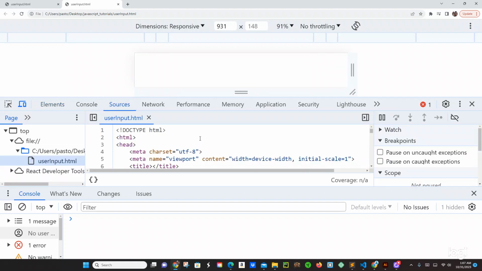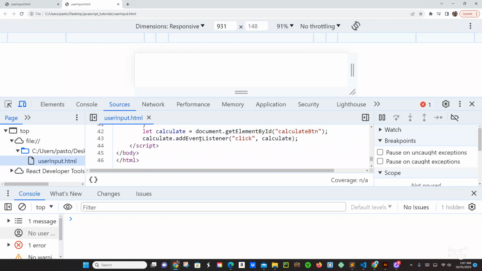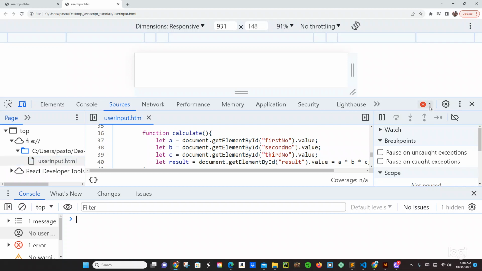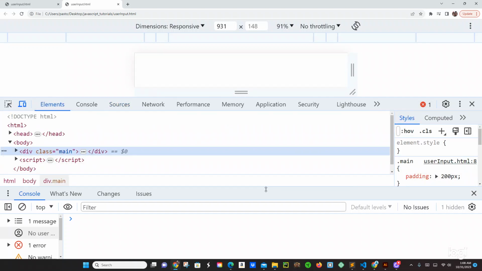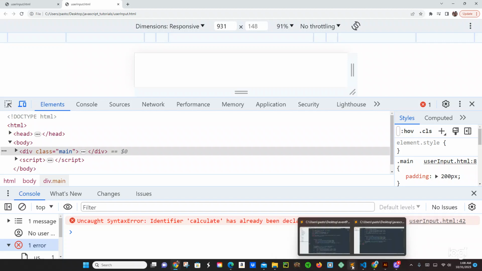Let's see what's going on. So something is not right. Let's see the error. It says "has already been declared," so that's why. So let's just change that calculate. It's my variable name that is not working. Okay, let's go back to our code.